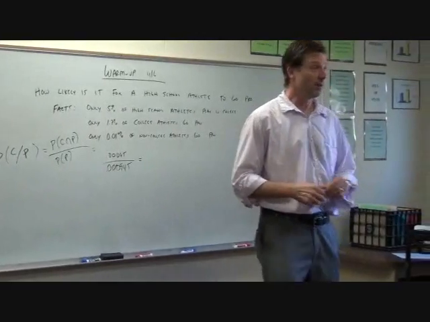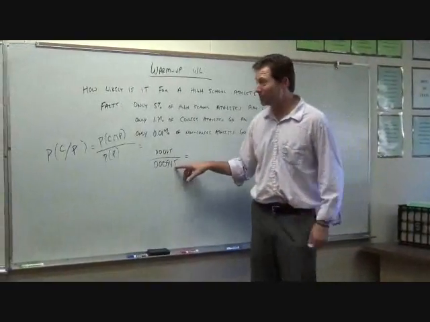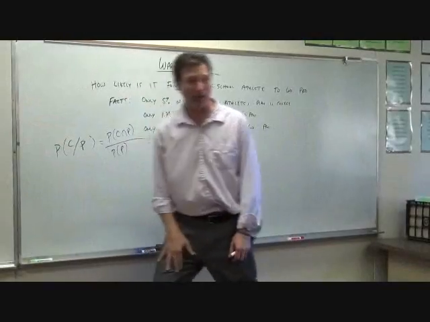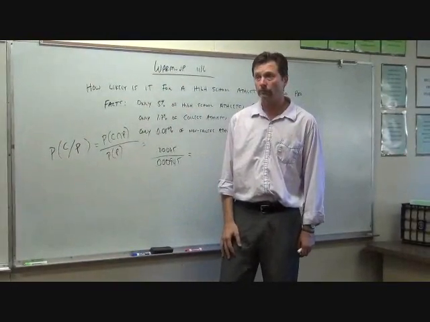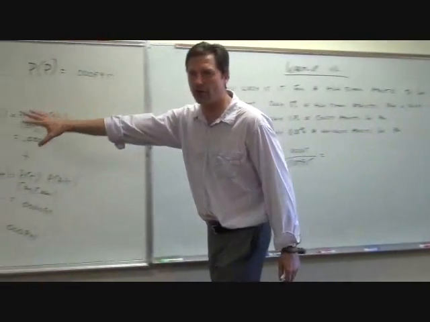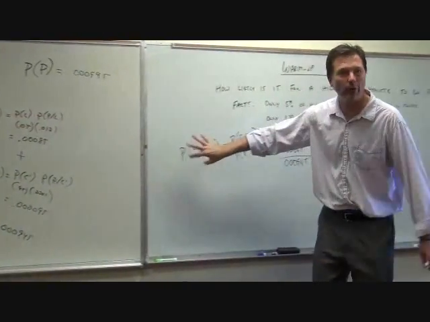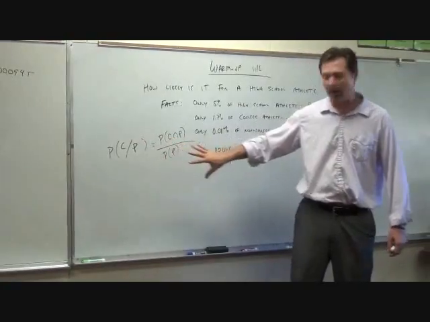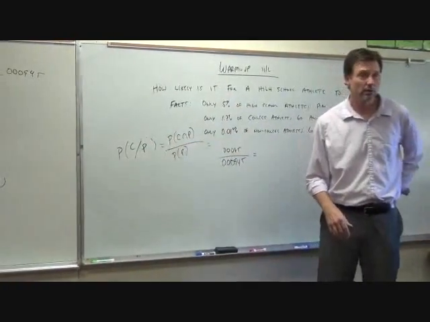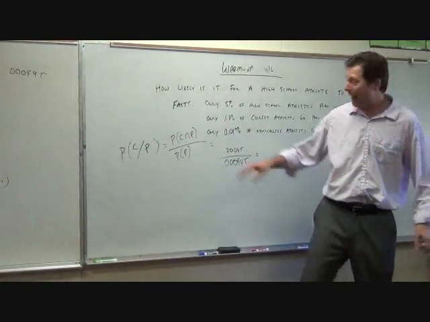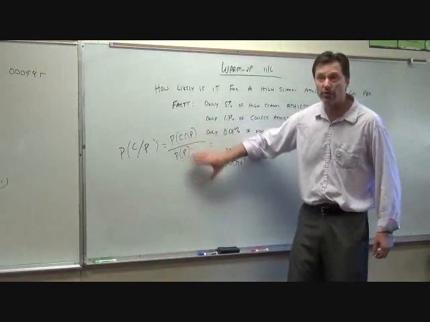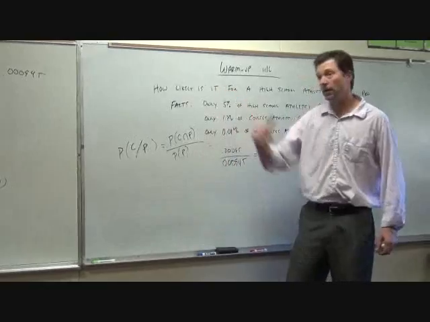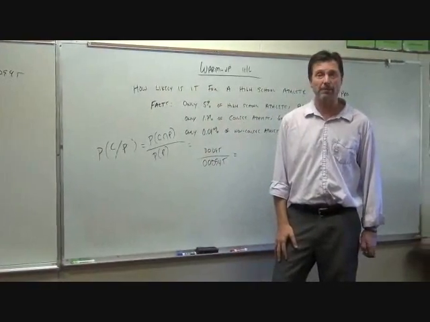That Bayes' theorem formula that you have in your book, the bottom is that whole thing we did on our tree. The top is just multiplying your way down the tree. So if you can create this tree, I can ask you any kind of weird question like this. And you've already done the work. So when I ask you whatever this weird question is, write this formula, then you've got to go find these two things. But you should be able to see them from your tree. That's Bayes' theorem.